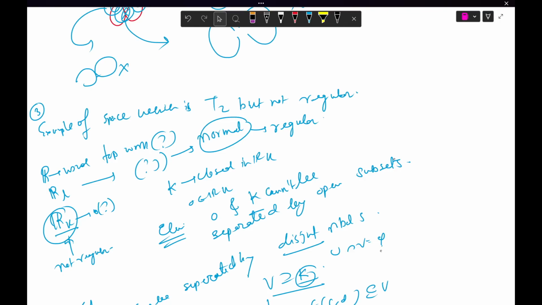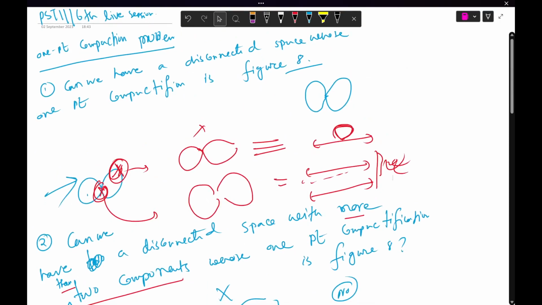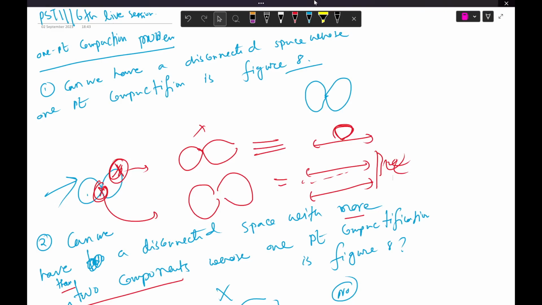So okay, so first please go through these first few questions concerning the one-point compactification and figure 8. Then first let's go through these two answers and let me know if you have any confusion regarding this. Please take your time. If you have any issue in understanding the solutions, please ask questions. Because this question is meant for problem solving. Please ask, don't hesitate.